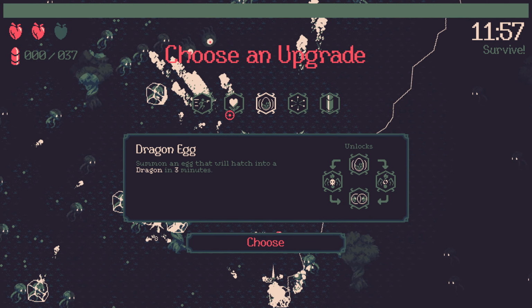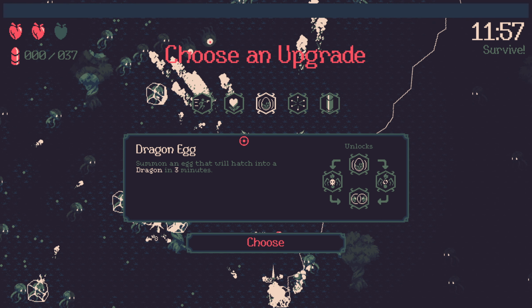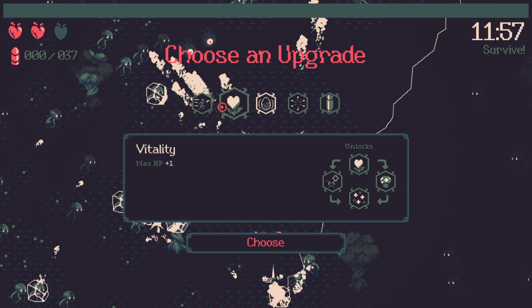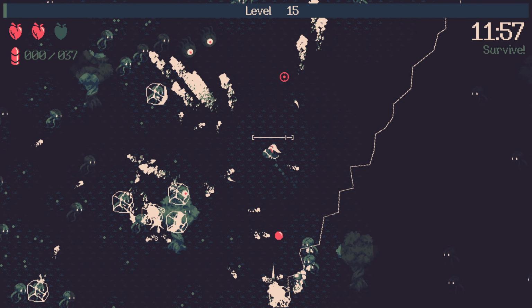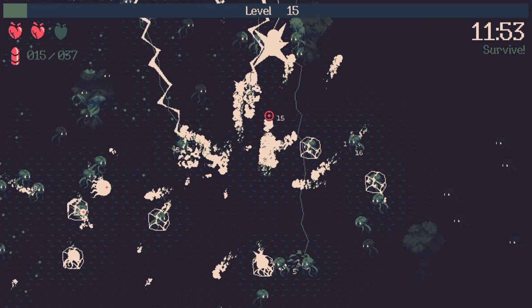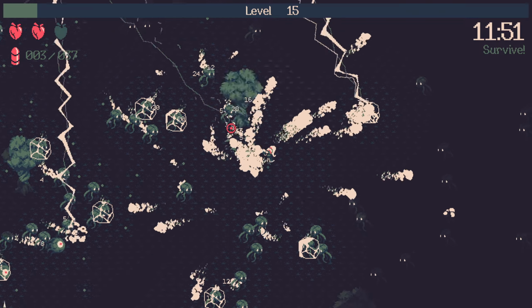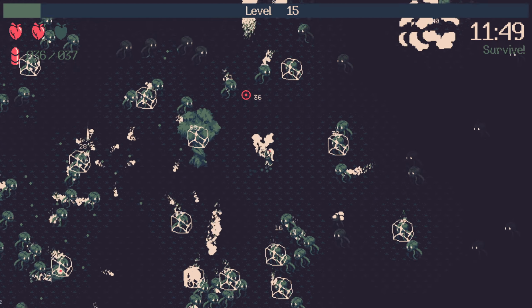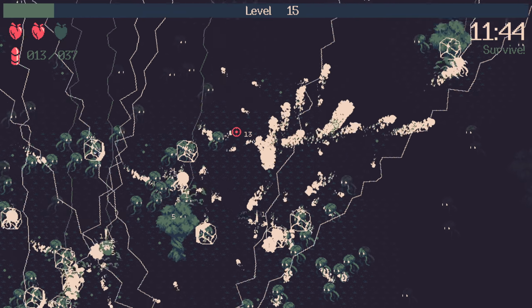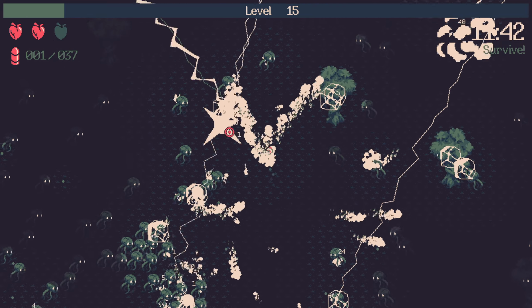But as we've seen before, when the crowds do get really dense, it just means that we have more opportunity for all of the splinters to attack more stuff. Run and gun, I think, is going to be the choice here. So now we can just move and fire in perpetuity. And apart from that brief moment where we have to reload, we've got all the space in the world.